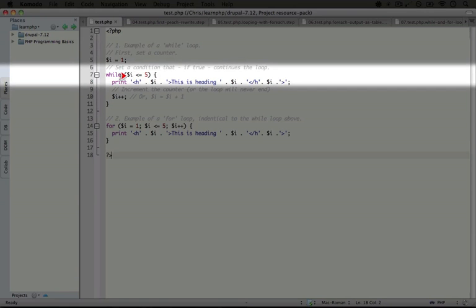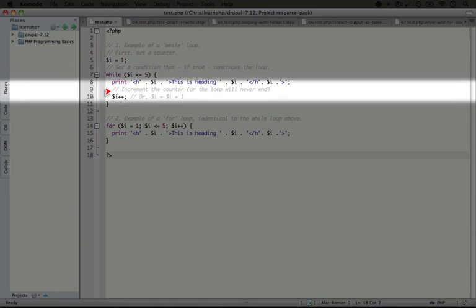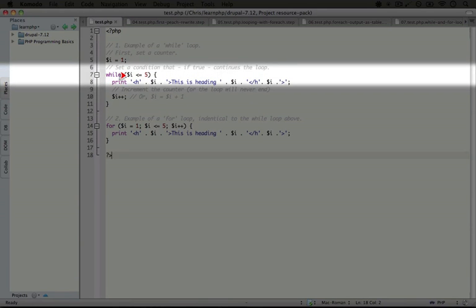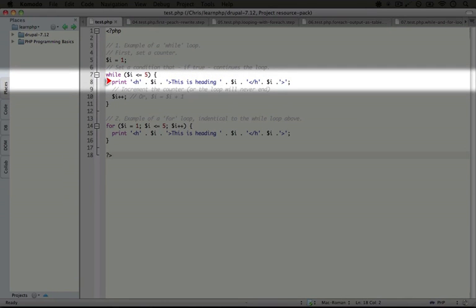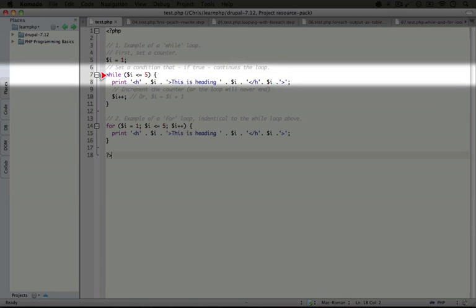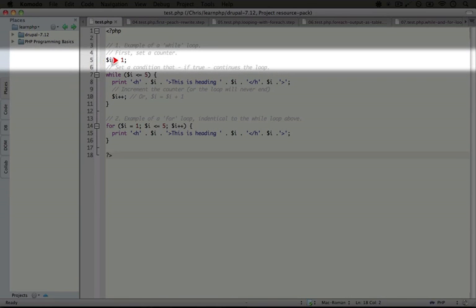So the condition that we're checking is to see if the variable called I is less than or equal to 5. So if something in this code changes I to be greater than 5, then this while loop will stop running. So it's important that we add something in it that will trigger that at some point, otherwise this loop will run forever. To begin this process, we're setting the I variable to have the value of 1. We're using this as a counter, and this is a convention that you'll see often. I is short for increment or incrementing. And when you see it, it usually means that it's a counter that's going to be changed over time in order to keep track of how many times a loop has run.